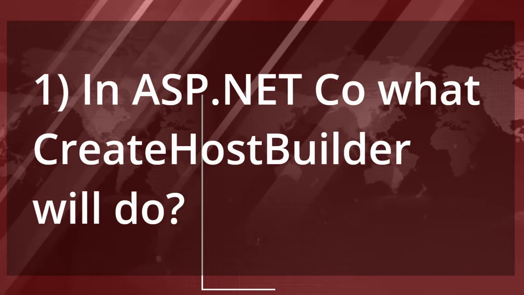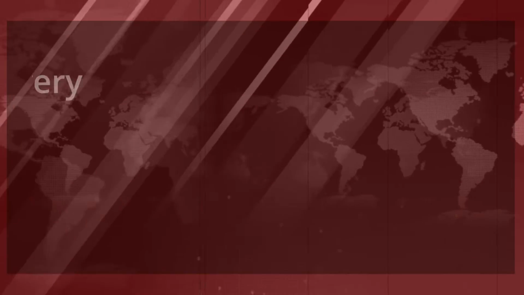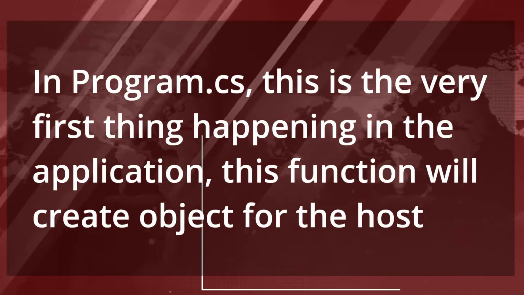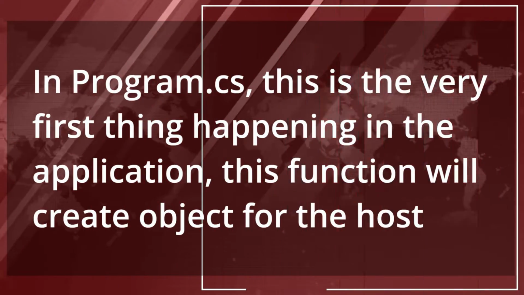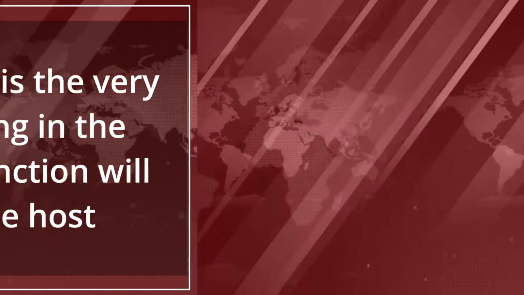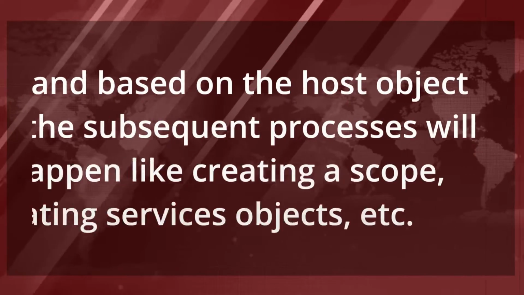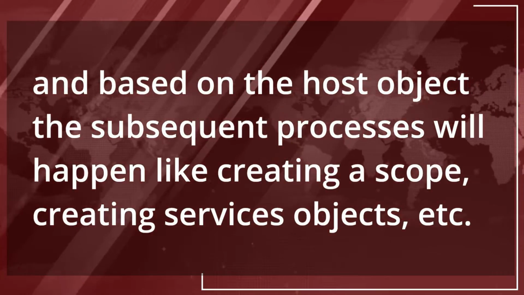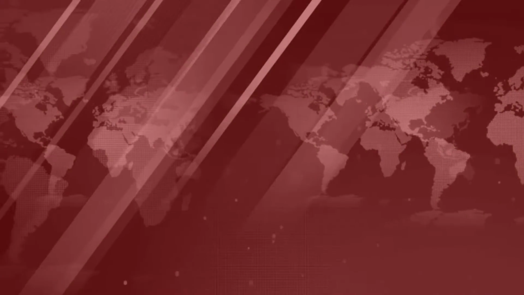Question number 1. In ASP.NET Core, what will CreateHostBuilder do? In Program.cs, this is the very first thing happening in the application. This function will create an object for the host, and based on the host object, the subsequent processes will happen, like creating a scope, creating service objects, etc.